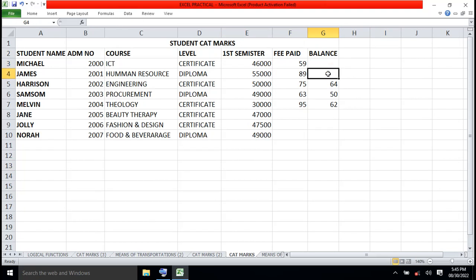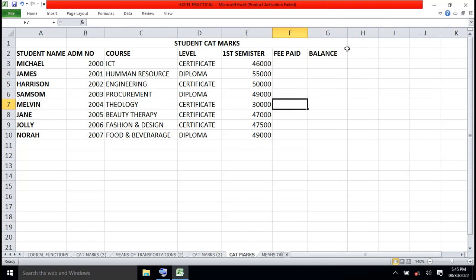So every time a student comes and pays to reduce their arrears, you want Excel to be able to automatically update and get you the fee balance without you having to calculate it.